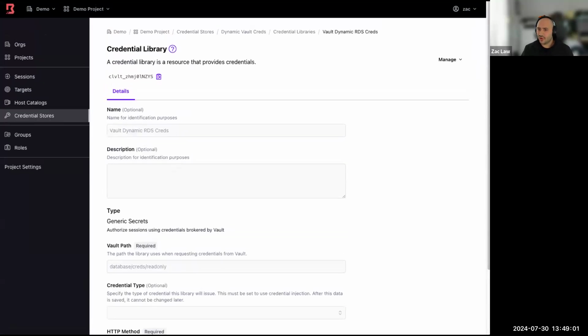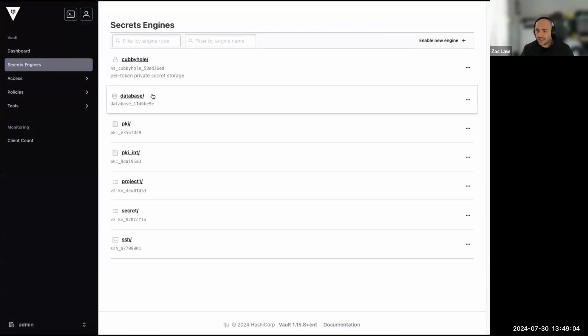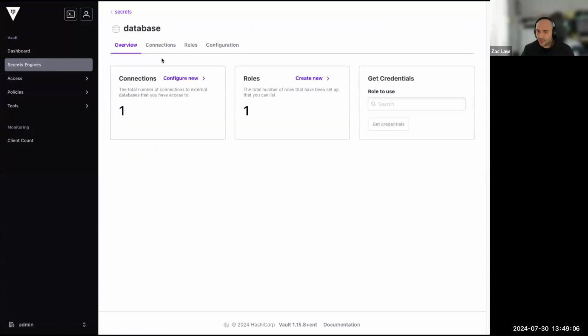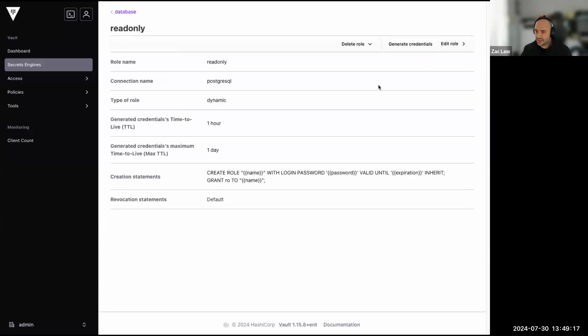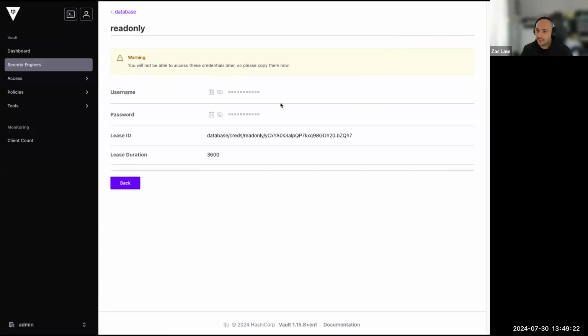And if I actually take a quick look into Vault, the way this actually works is I've got the database secrets engine. I've got these connections to Postgres, or in this case, RDS, and I've got these roles that are predefined. So I've got a read-only role that's defined that I'm going to automatically generate credentials for. So what this actually means is that, rather than having username one, password, I get a randomized username and password every time that I want to connect. So these are basically use-once credentials as far as we're concerned. Every single time that I generate credentials, I get a unique set of creds, again avoiding those static credentials over time.